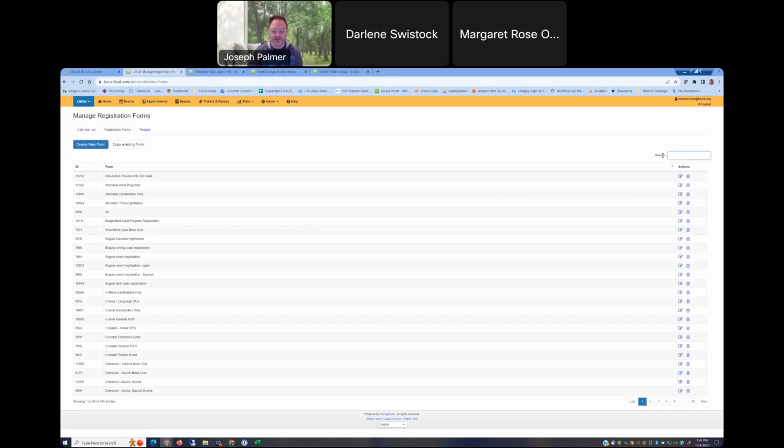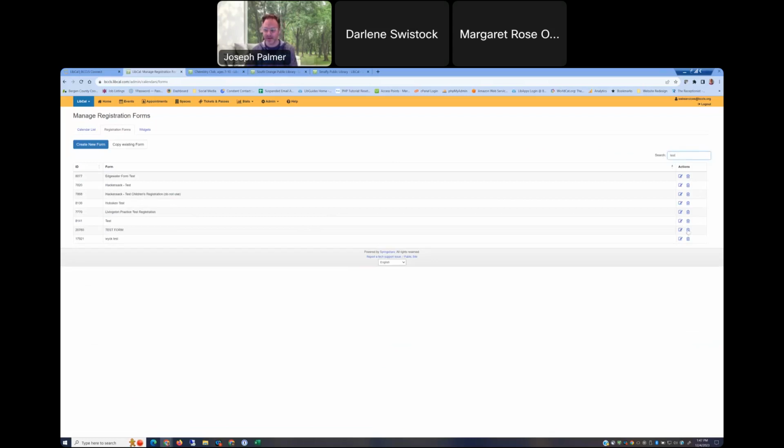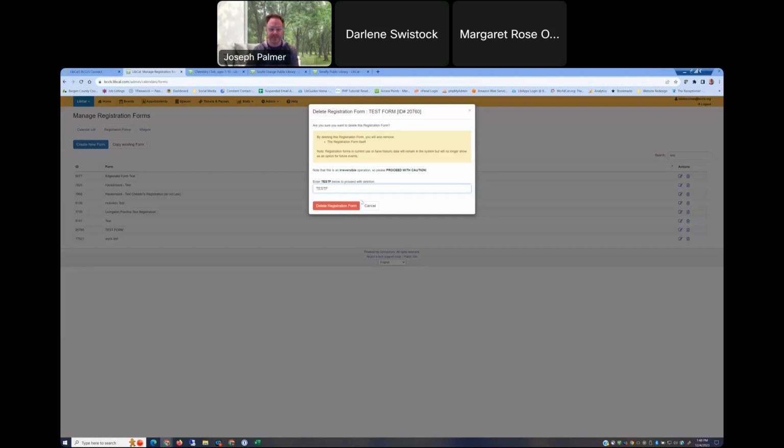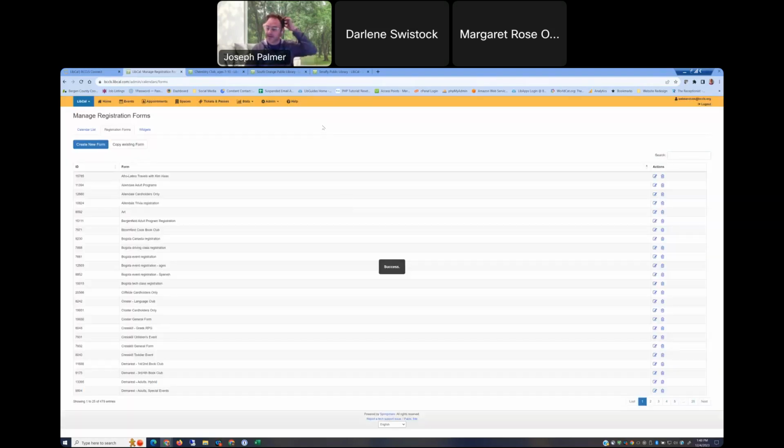When you search up here in the top right, you can just search for your library name first and all of your registration forms will come up. Let's just get rid of that form before I forget. Luckily, the system does ask you if you're really sure you want to delete something. So definitely create some forms, especially if you have multiple forms that you use. Create them ahead of time before you create that event. That way you're asking the right questions once registration is open.